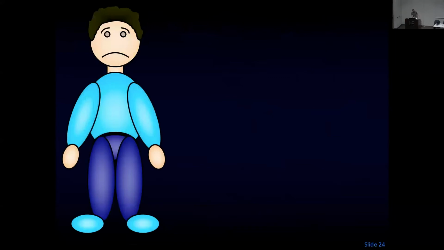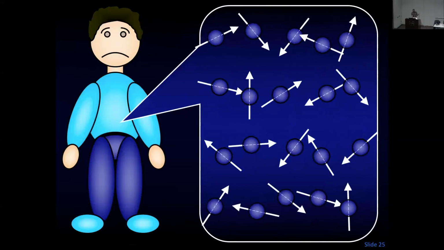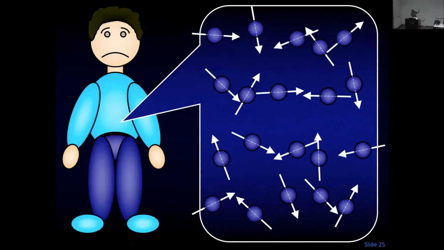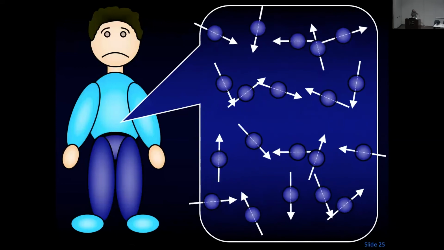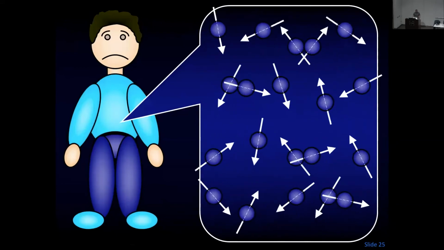Okay, so now let's look at this very unhappy person and try to figure out, why is this person so unhappy? The reason this person is so unhappy is this person has a lot of protons in their body. And as I mentioned earlier, all the protons have a magnetic dipole moment, but these magnetic dipole moments are all pointing in different directions just by random chance. Let's see if we can make this person happier. Oh, so here they are. You can see that all these protons are just sort of spinning randomly, and they're not in phase with each other. They're not coherent. The person's very unhappy.